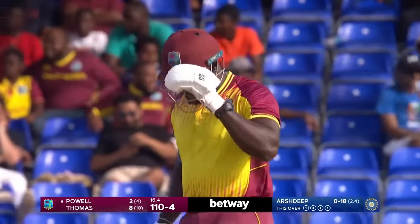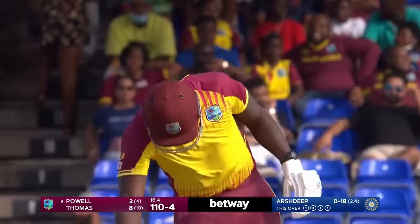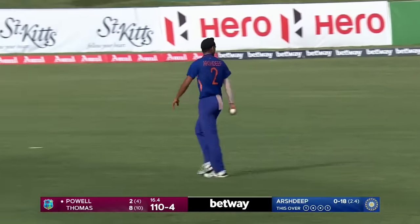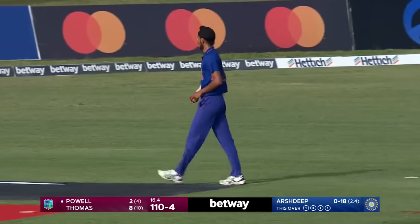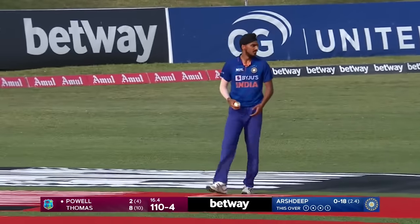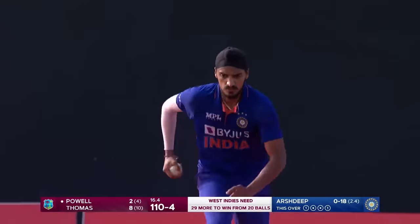The other thing I noticed about Arshdeep Singh over the course of his career is that great ability to change up his lengths. When you look at the field that he's set first up for Devon Thomas, you think he's going to go yorkers all the time. Bowled 1 yorker out of 4 deliveries, went length twice, and then bowled that defensive yorker as well. So he is quite unpredictable as a bowler. You can't really premeditate against him when you're batting.